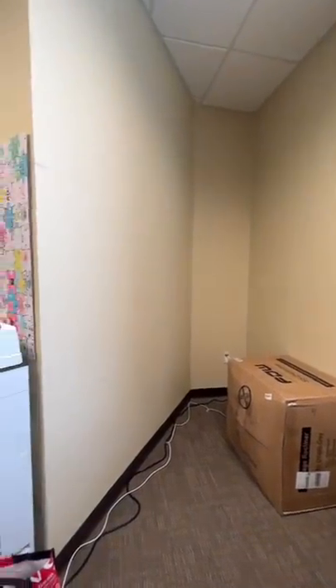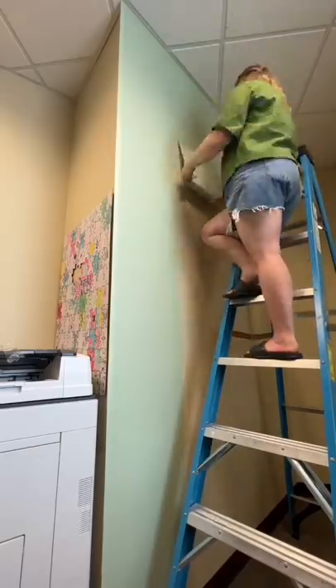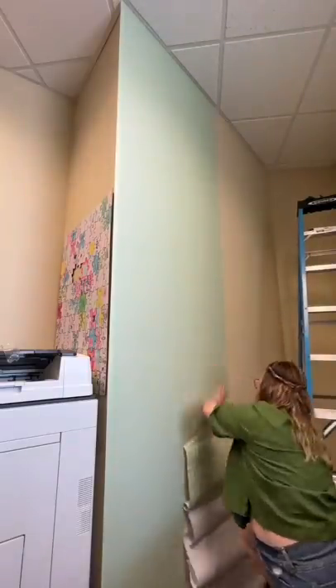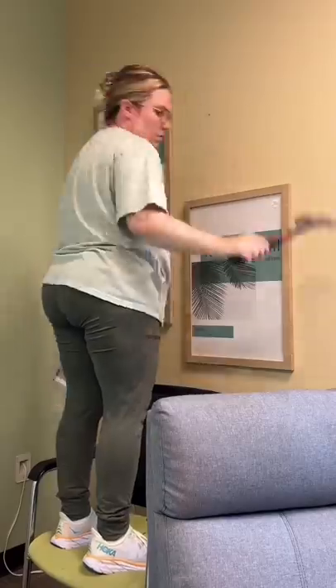When I found out the teachers at my son's school didn't have a place to take a break, I knew I wanted to do something about it. I created this calm mood board for a zen den and got to work. The first thing we did was add wallpaper because we weren't allowed to paint, so wallpaper was a great alternative. This is peel and stick and totally rental friendly.